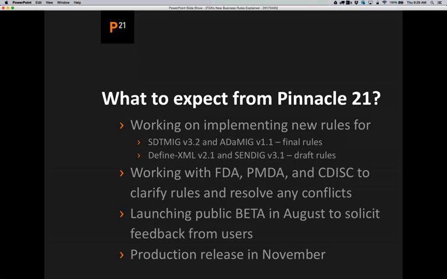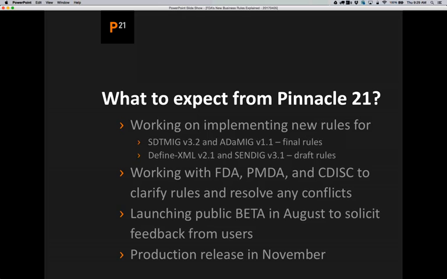So we're going to work on those rules, whether CDISC publishes them or not. We'll try to have a set of implementation rules available to help you upgrade to version 2.1. And as the SEND team is working on their version of the rules, we're not going to wait until they're finished. We're going to work in parallel as they publish rules in draft mode. We'll implement as many as we can to help the team, one, test those rules out, and two, make sure that once they're finally released, there's a much shorter gap between the release date and when the rules are available.